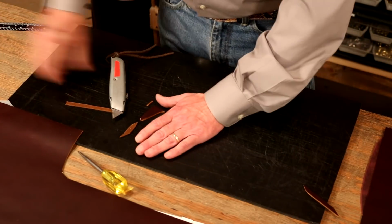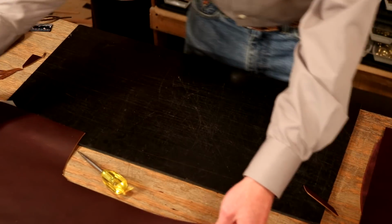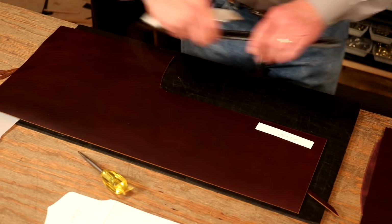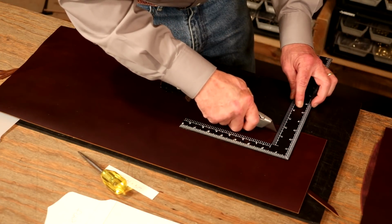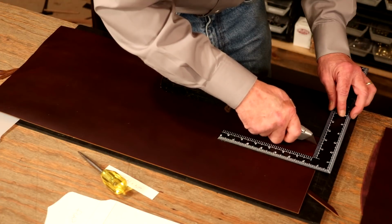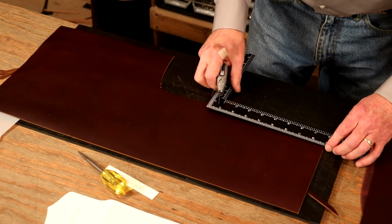Now we need one more piece here. We need our small strap. So this is going to be 3/4 of an inch by 4 1/8 long. So let's do this. Let's use our knife to mark our measurements here. So I'm going to come in from my edge 3/4. Same down here. That gives us a very accurate mark. So let's cut a little bit longer than 4 1/8.